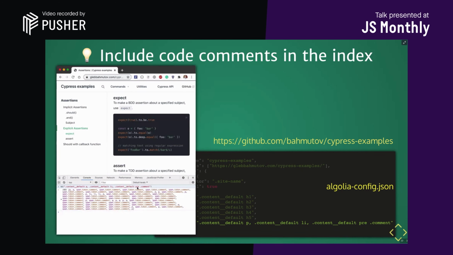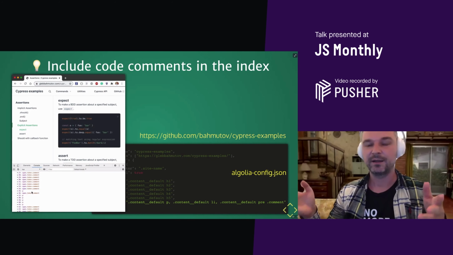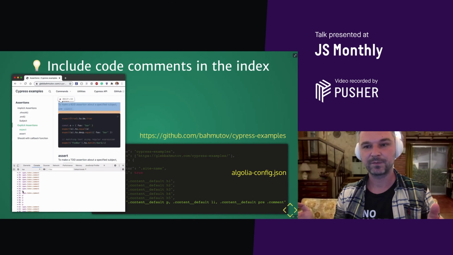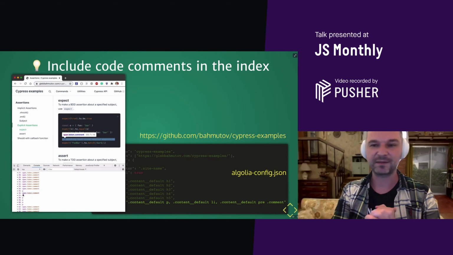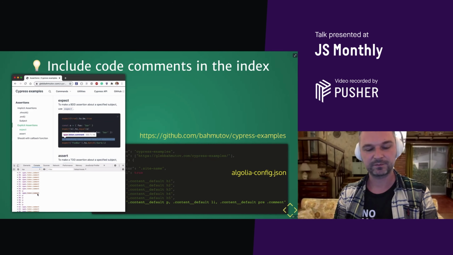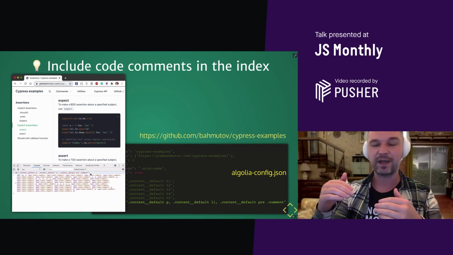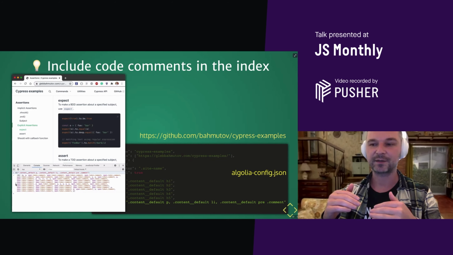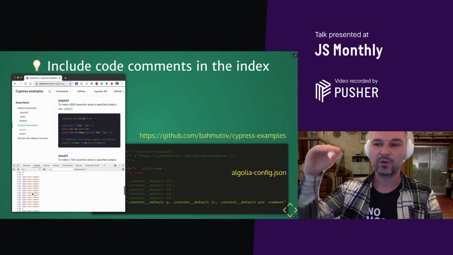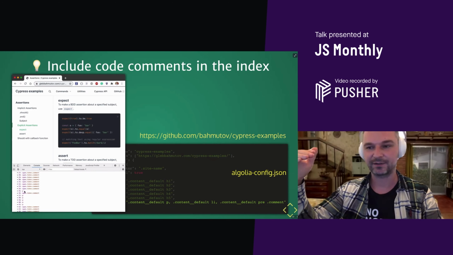What you can do when you're actually defining this, you can open your browser and you can take that selector, because it's a normal CSS selector, and you can just copy paste it into your DevTools and use double $, which is like query selector all, and then it will give you all elements matching that selector. So you can see on this page what are all the elements that Algolia will consider and scrape.